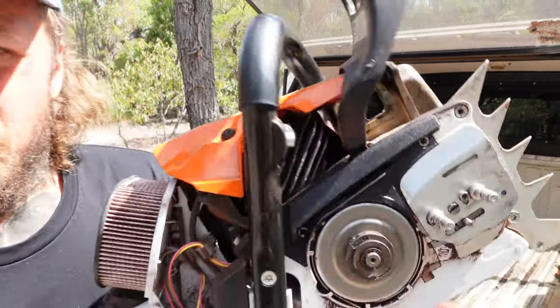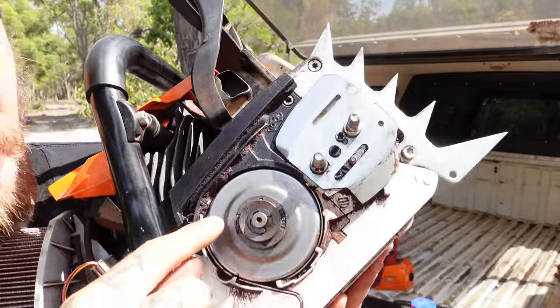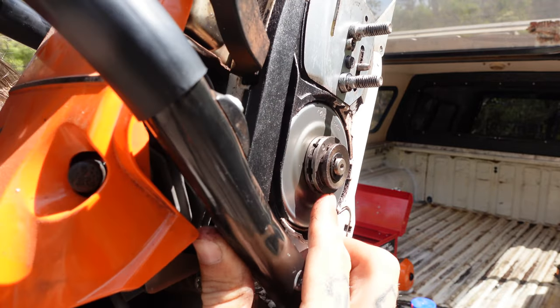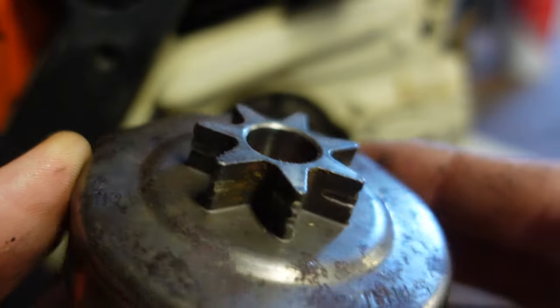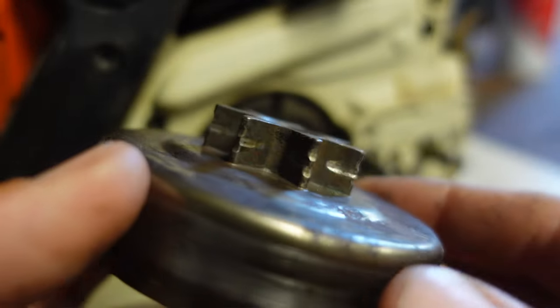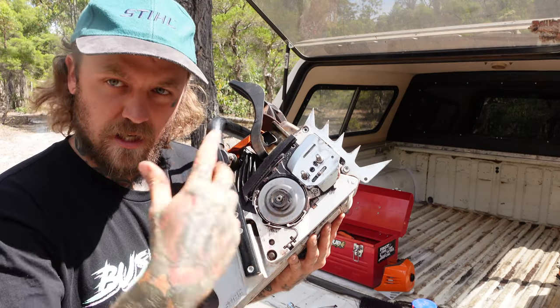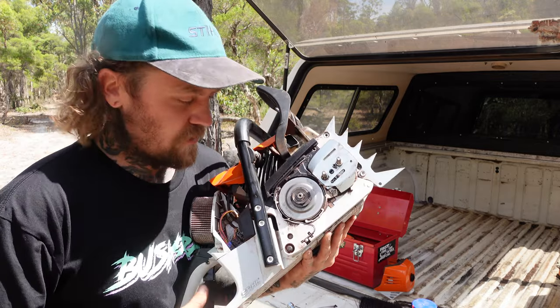Now that's all nice and clean, you want to start having a look around in here. You've got your sprocket here - this one is a recessed sprocket, you can see all the teeth sit inside of it. Some of them have a star-like sprocket where the teeth tend to wear out if your chains start slipping, so you'll see big grooves. I'll pop a picture of one up now. Where those grooves are happening, your chain starts slipping - you may need a new sprocket. eBay or your steel shop.